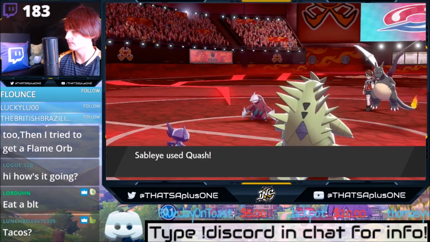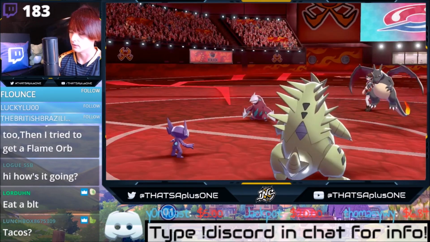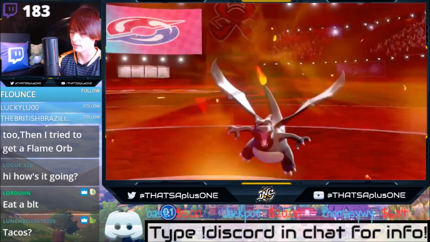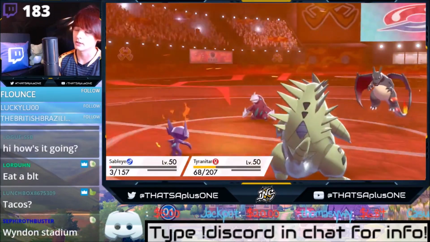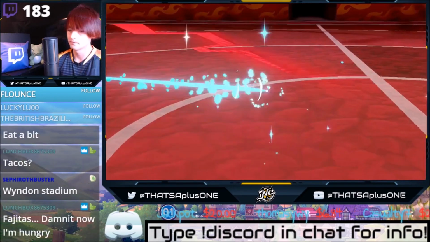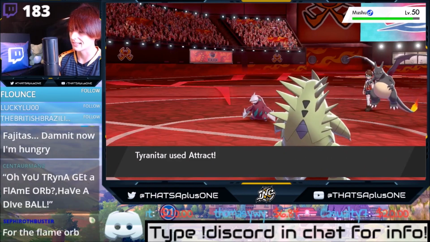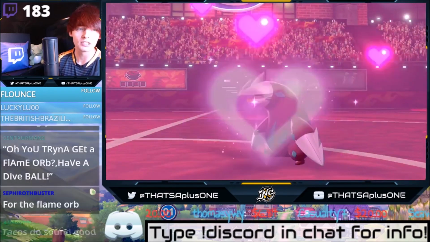All right, Quash is up. I wonder if he's actually going to attack the Sableye. Heat Wave, that is not it. So he's attacking Sableye. He shouldn't be able to KO the Torkoal. He might burn the Torkoal, which means my Attract will be an even better play than the Rock Slide was. All right, he's orbed. Okay. And Attract's up. Will we be able to live?